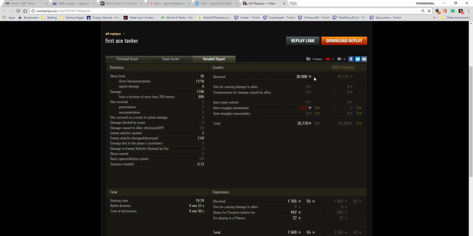And on a standard account, he earned 30,088 credits. After deductions for ammunition, which is cheap on the Fifi, he actually walked away with 26,776. Now, if you remember, most standard winning tanks would walk away with about 10,000 credits. He's got nearly 2.5 times that amount. He earned base XP of 1,105 experience points. Add on to that 442 experience points for being in a premium vehicle and 22 experience points for being in a platoon, and he got a grand total of 1,569 experience points in total.